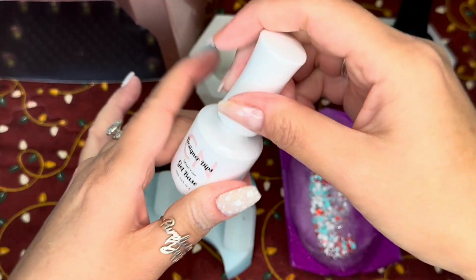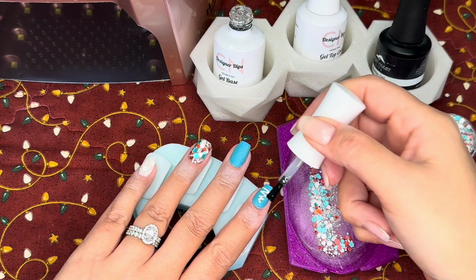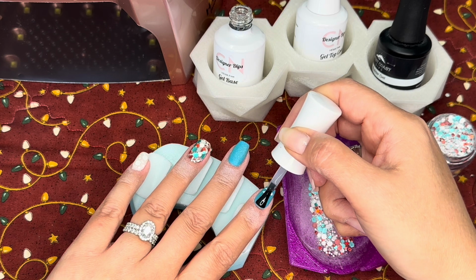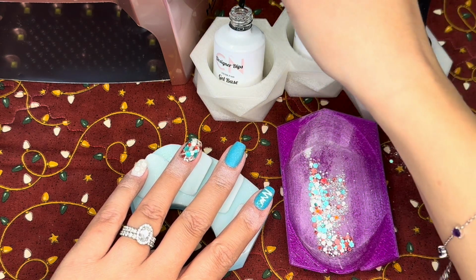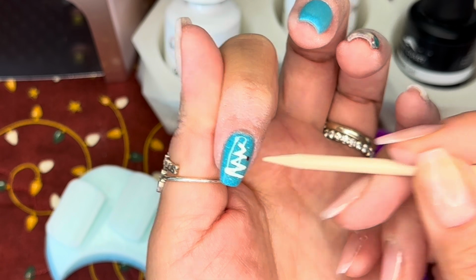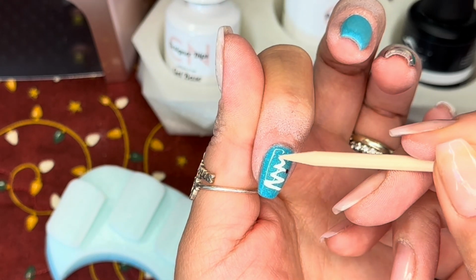So I am going to apply a layer of gel base to my index finger. I am not going to cure it. And then I'm going to take my orange wood stick and manually place the glitters. So I'm going to put a little bit of that gel base on the end of my orange wood stick, pick up a piece of glitter, place it on my nail, and I'm going to continue on until I'm happy with the way it looks. And then I will give that a cure for 30 seconds to freeze it when I am done.